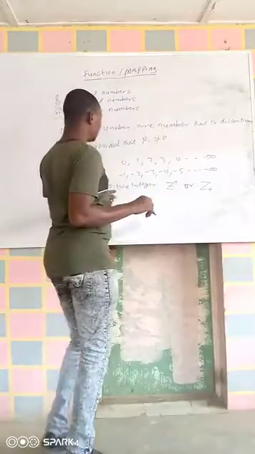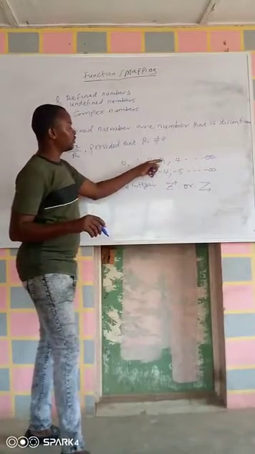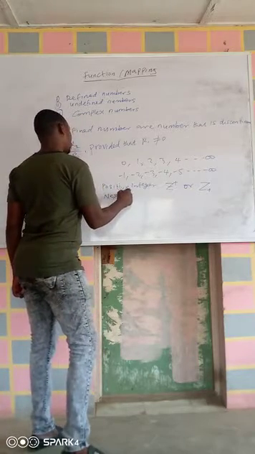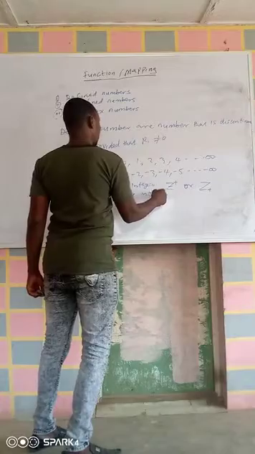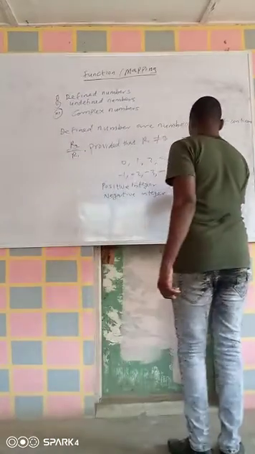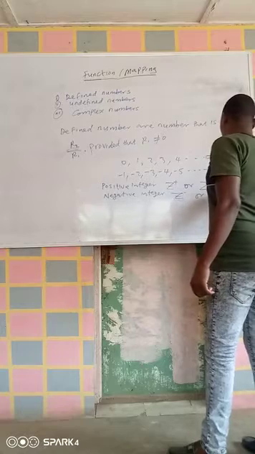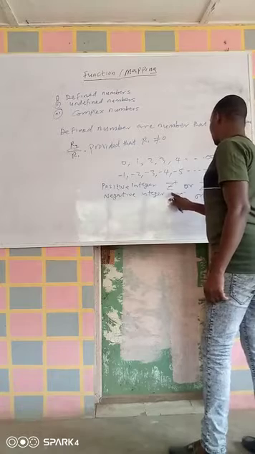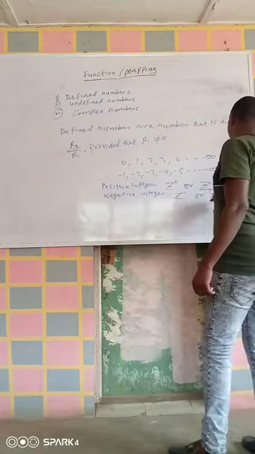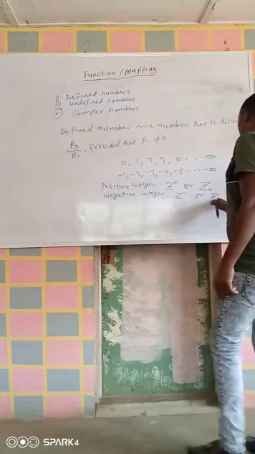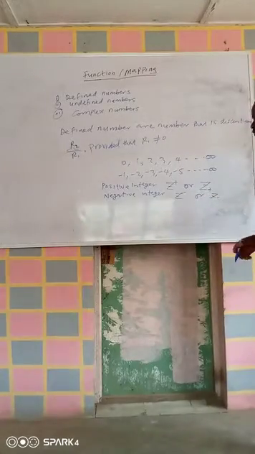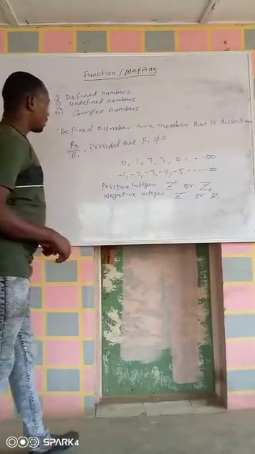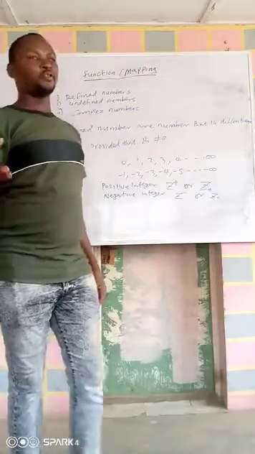So the positive integer, the example is 0, 1, 2, 3, 4 to infinity. So we have a negative integer. So we have Z minus. You can have it as a subscript. We have Z, not 2, but Z. Z minus, Z plus. So now, we usually substitute integers to get our domain.